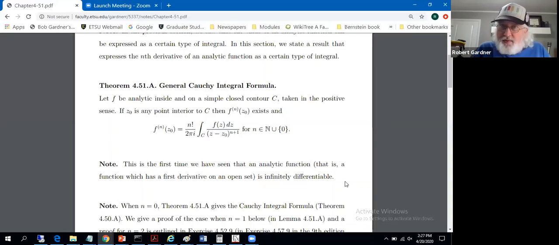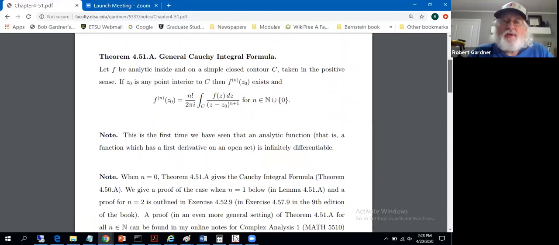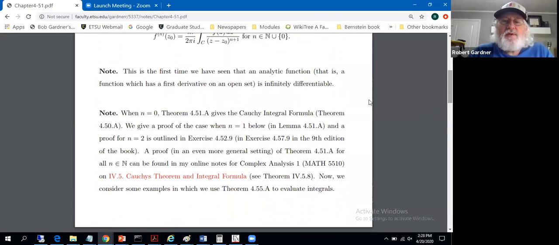Now, I told you to think power series representation when you hear the word analytic, and this is certainly some strong evidence that we're on the right track with that. So we have defined analytic to mean the first derivative exists on open sets, and from that, we're drawing a conclusion of infinitely differentiable at points inside that open set. I can't make enough noise about that; we're not going to be able to appreciate that until we get into chapter 5.